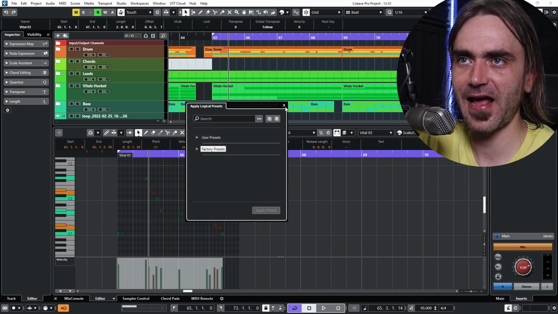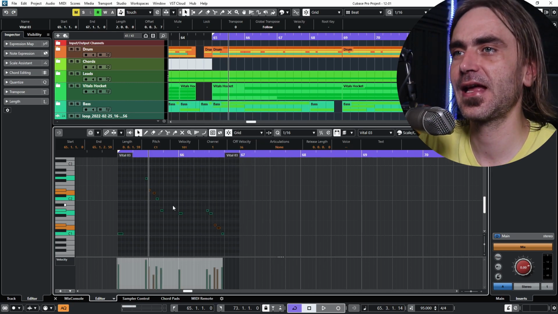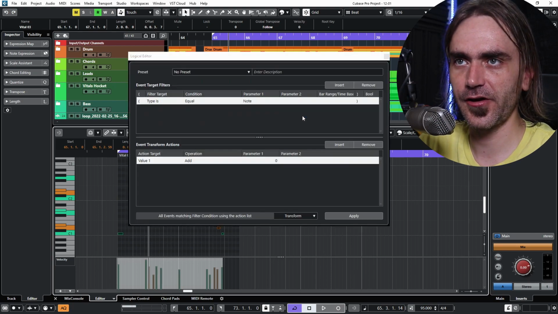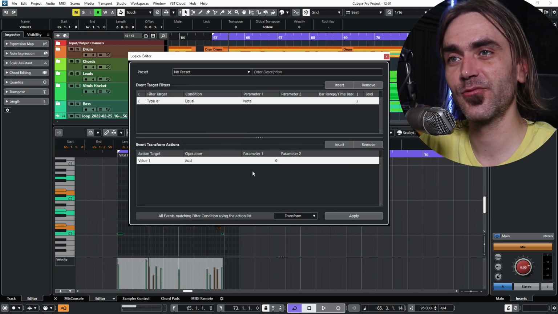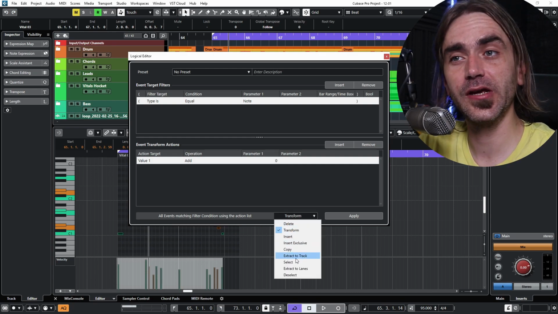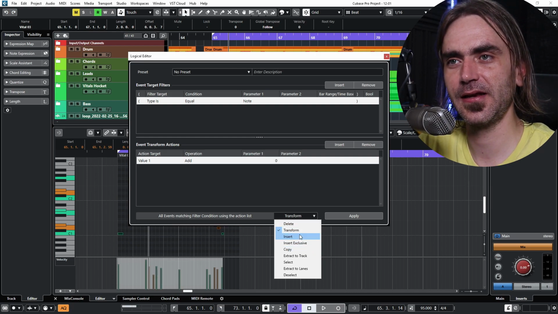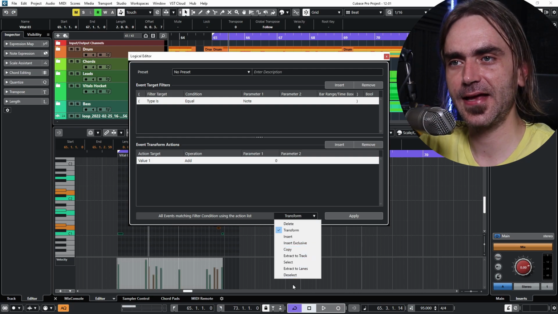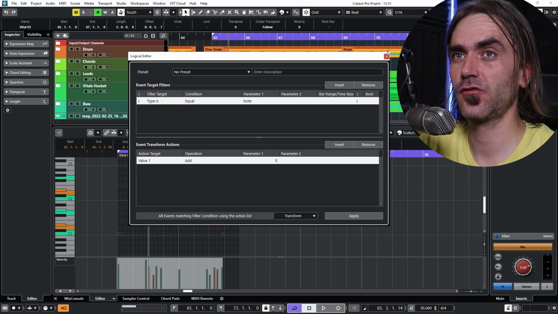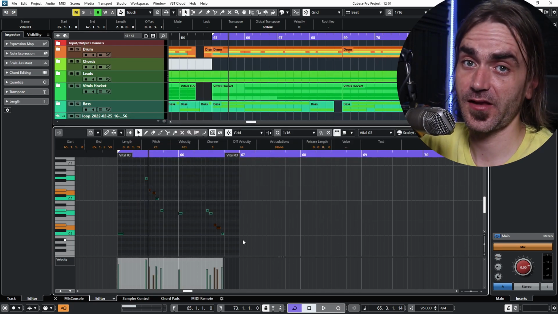So I find you don't actually have to jump in too much into the logical editor presets, except if you want to create your own complex macro systems and stuff like that. Then you can go into the setup and really dive in and create some complex logical editor stuff here. I think they've added some new conditions here as well. For example, there was just delete, transform and insert, whereas now I think they've added all of these ones here as well. I'll have to explore that a little bit more to know exactly what those do, but just so you guys know that they have actually revamped the logical editor preset system, so that's pretty cool.